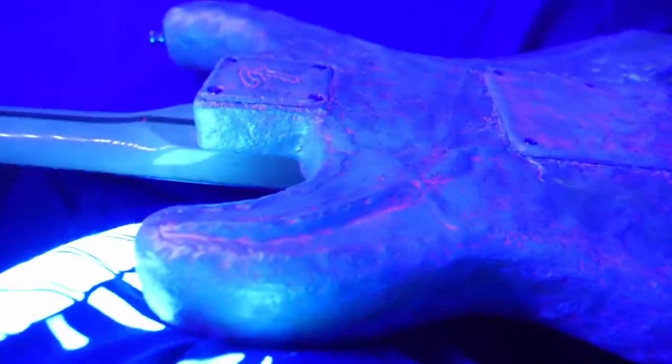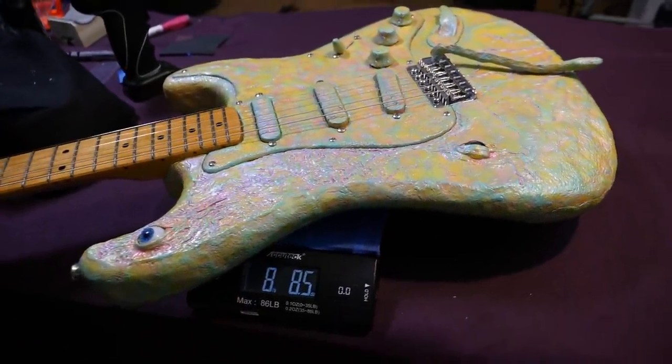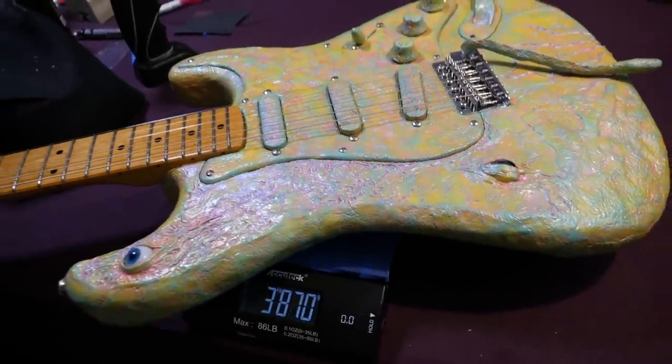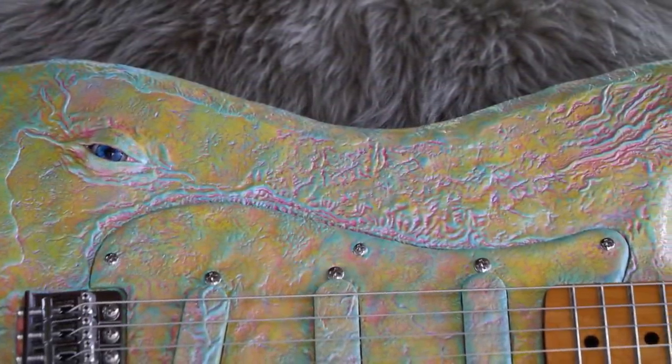And the rest, I mean, it's not too much to talk about. This thing is kind of chunky for a Stratocaster, 8 pounds, about 8.5 ounces. But let's go ahead, plug it in, and hear how this thing sounds.